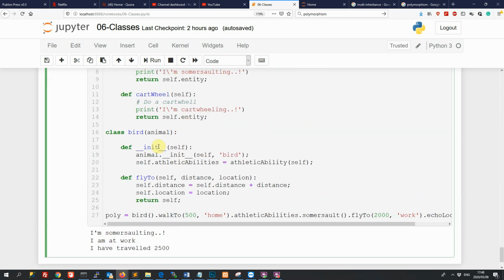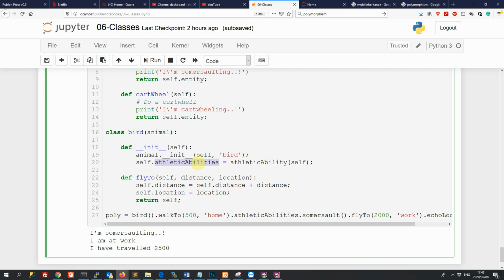And we simply attach that to the object that we want to add that ability to as an attribute. So we create an object within this object. So here, if I want to attach athletic abilities to all birds, then I can create an attribute of this bird, and I'm calling it athletic abilities.